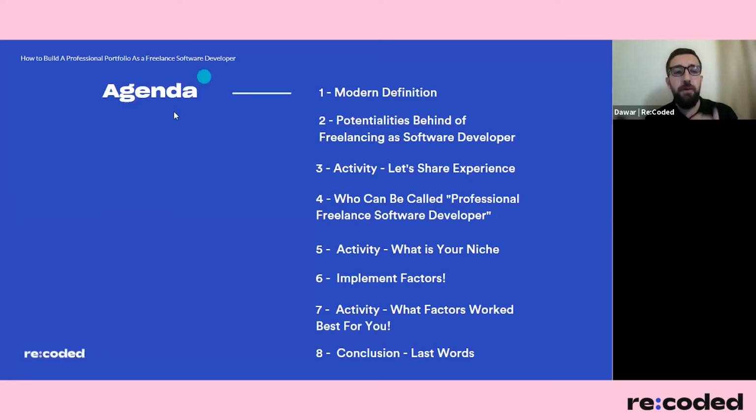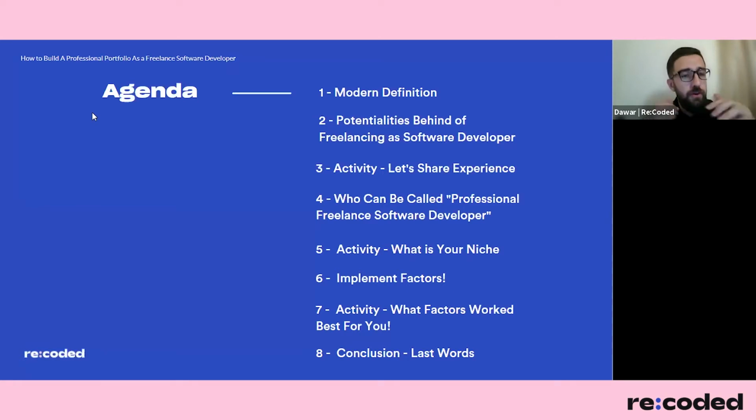So in the very first part, we talked about the old definition of freelancer. What's the modern definition of being a freelancer? That's the very first part. The second part is why be a freelancer in the very first place. What are the potentials behind being a freelancer? And then we'll do a small activity so we exchange some points of view.